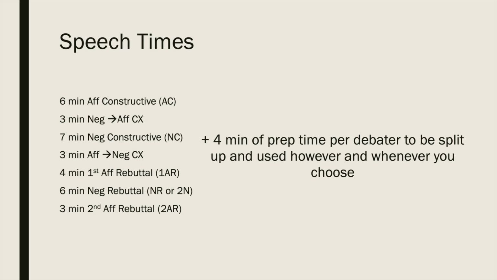And the time split is really completely up to you. You can use 2 minutes before your 1AR, 2 minutes before your 2AR, 3 minutes before your NC, 1 minute before your 2N. You can do any combination. You can get down to the seconds. You can say, I'm going to use 1 minute and 27 seconds or whatever. There's really no restrictions on how you split up and how you distribute the prep time throughout the round.